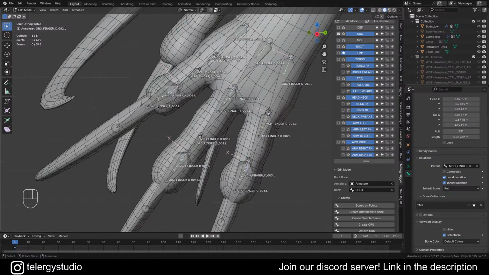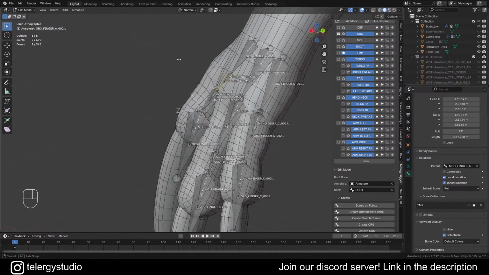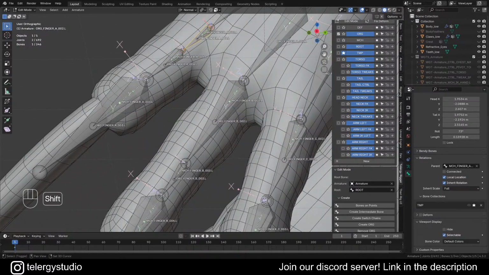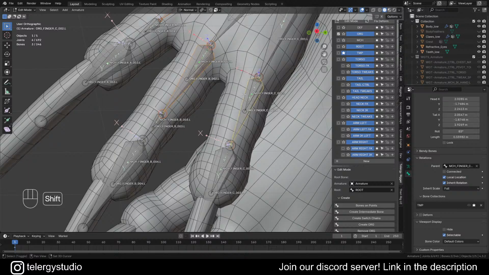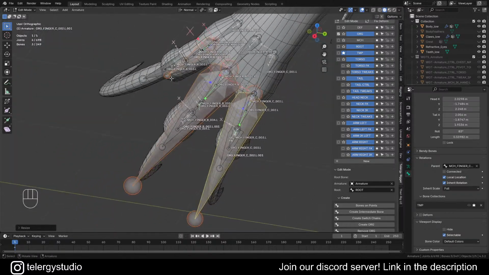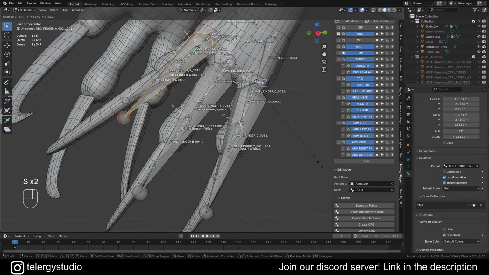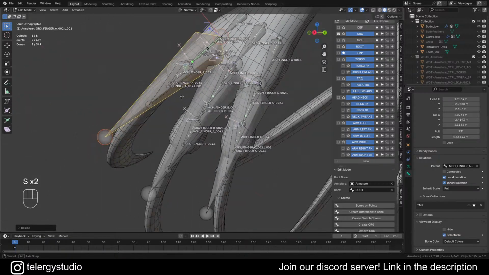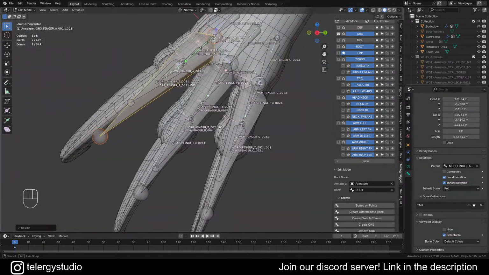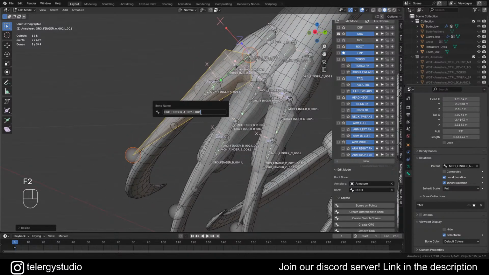So what is the idea for this master rotator? It is basically getting one of these bones and duplicating them and scaling them a lot like this. The same for this one. Let me scale it a little bit more. Okay, that should be good. And then just call them master, and that's it.